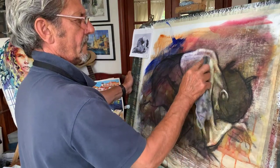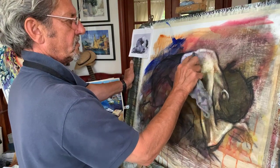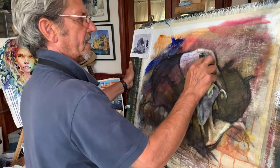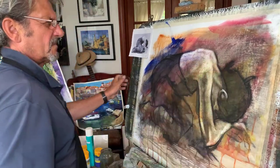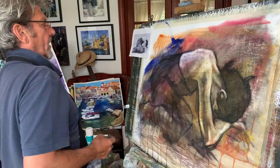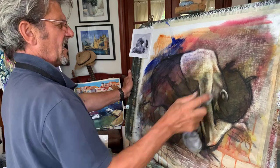So there we will have quite a big light area, and here will be a little subtle change in tone from the light bit. Okay, and then that comes into the right. The back a little bit lighter.